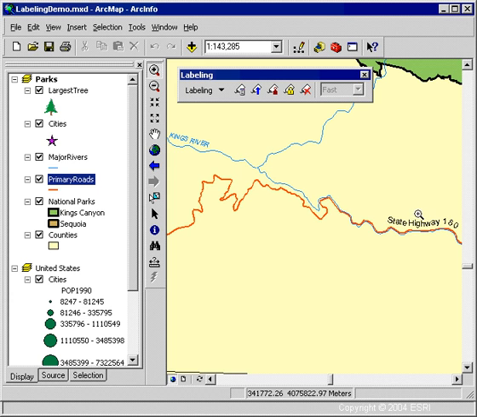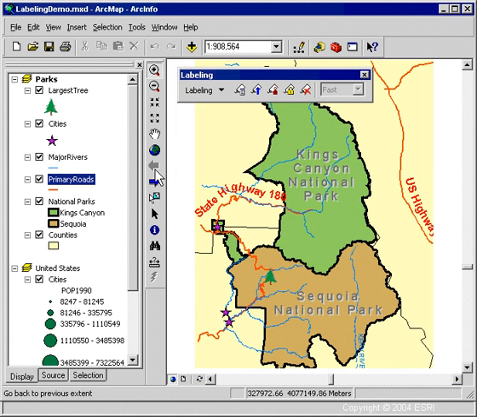So let's look at some of the other tools on the labeling toolbar. One of them is to view unplaced labels. When I view unplaced labels, all labels that aren't being placed, for instance the streams or the highways, the two layers that I'm labeling, are in a bright red font. That way I can get a quick view of what's not being placed. Okay, let's zoom back out to the previous extent, the full extent that we were at. So that's a real quick look at labeling.